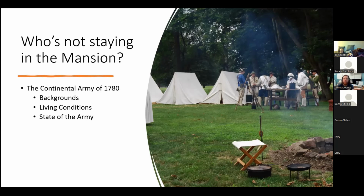So 5 years into this war, by 1780, the enlisted soldier is someone who knows what this is about. They're trained and disciplined, and this is probably either they're super idealistic, and they can withstand the degradations of living as a soldier in the 18th century, or this is just a good source of income. Many Continental soldiers, especially the lower enlisted, may not have a trade. So this may be the only way that they could secure some sort of experience doing work. You also have to think, right, the colonies are in a recession. This is not a good time economically for America.